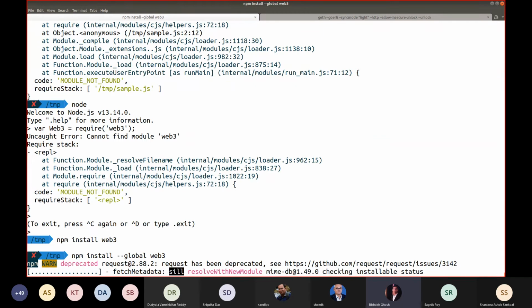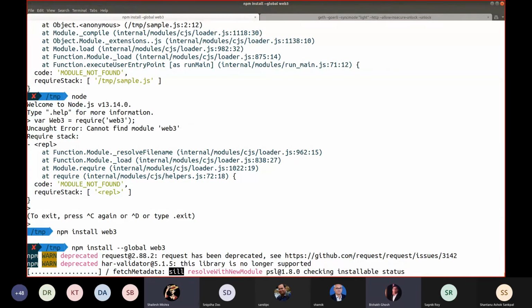Sir, can we also use Web3 Py for executing? Web3 JS is the most maintained one. Web3 Py has some bugs and you might be having problems. If you know Python, then I don't think JavaScript will be any problem.